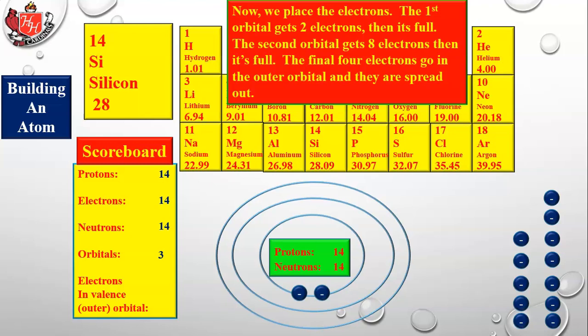How do we know that? Because look at the first row on the periodic table. It only has 2 elements, hydrogen and helium. That tells you how many electrons the first orbital can hold. So now we put out the no vacancy sign for the first orbital. You cannot put any more electrons in the first orbital. Now we go on to the second orbital.